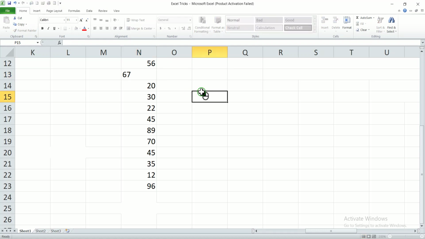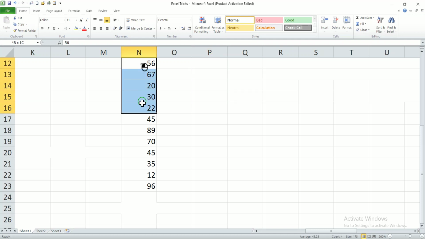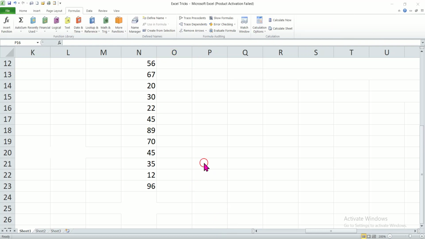As you can see, this is the data, and in this data we want to find the max and min. In order to find the max and min, you will select the cell where you want to find the max or min.